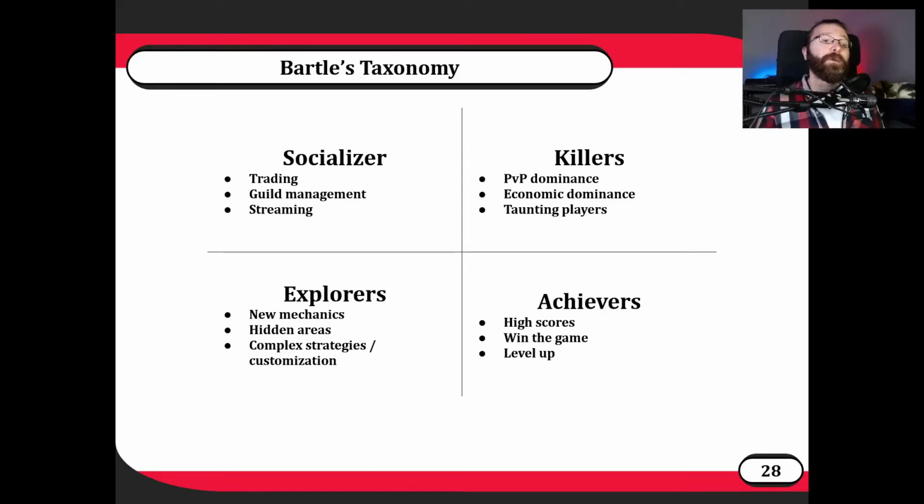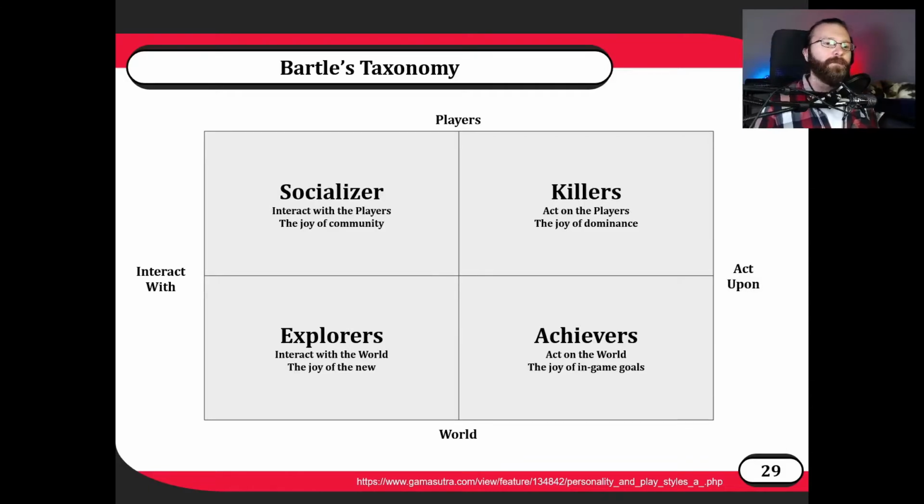And again, we aren't going to put people anywhere on this specifically. We aren't going to say that this person is exclusively an achiever, but you might be able to say this person's more of an achiever or this person is more of a socializer. Now, when we actually graph this out, what we're really seeing here is that we have these 2 axes. We have people who would prefer to play with the world, like the in-game world, and people who would prefer to play with other players in some respect.